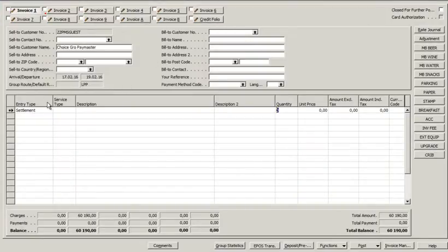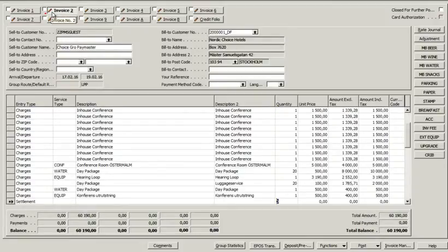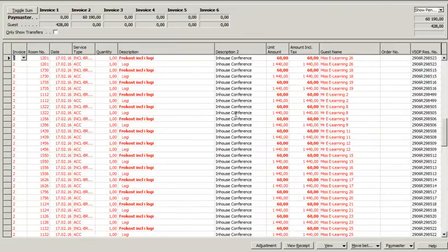We now see that Invoice 2 is highlighted in red, and we see that the total cost of the reservation is 60,190 crowns. We press Invoice 2. What we always make sure to do when a customer pays for a conference stay is to enter Invoice Management. Here we can see the costs that are connected to our Paymaster. These are highlighted in red.